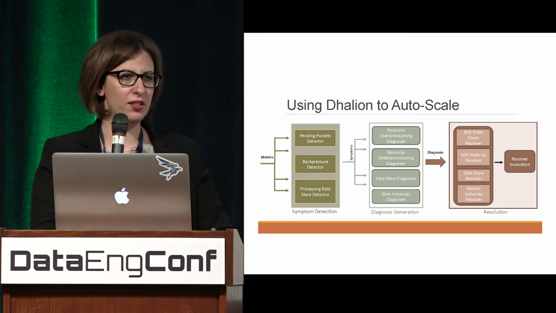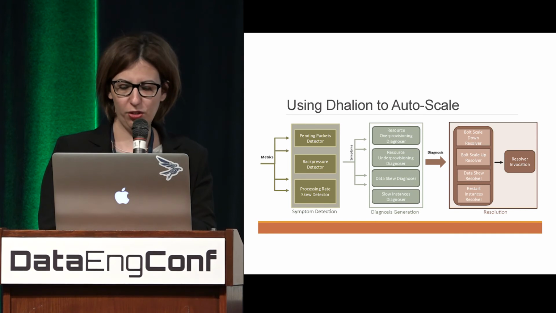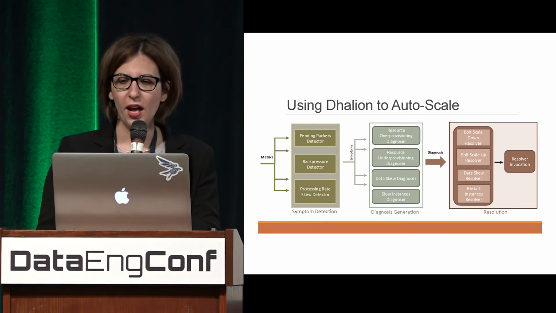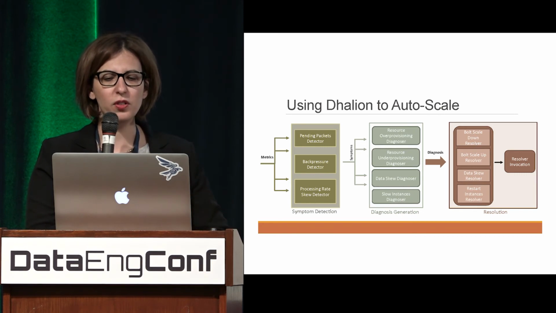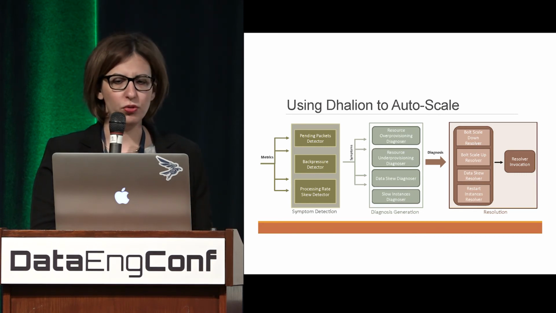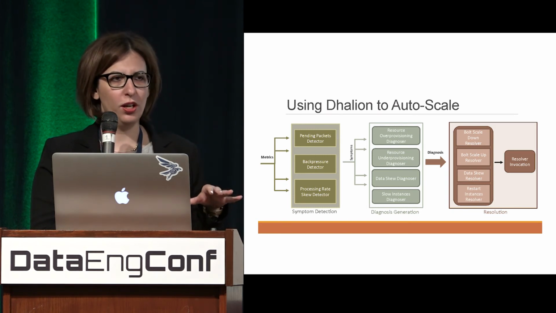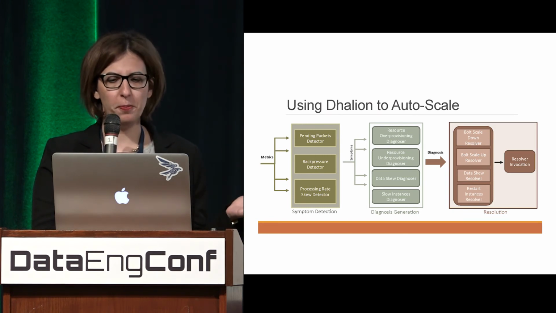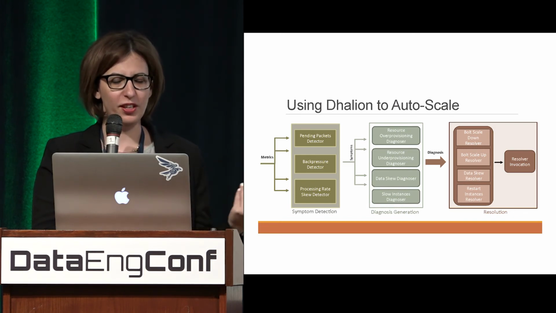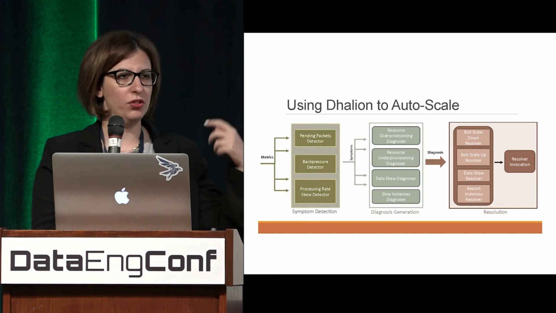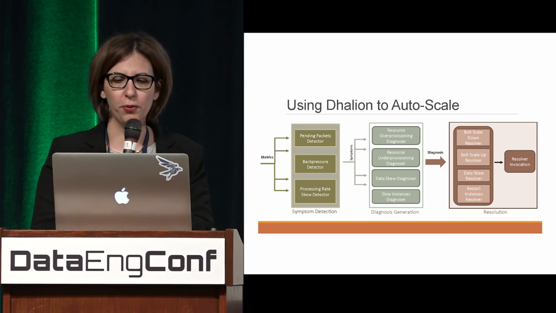Or if some instances are slower than their peers in the same states, that we can also detect based on these metrics. And then we go into the third stage, where after we collected the diagnosis, we have a list of potential actions. So the actions here could be to scale down a particular component, a particular bolt, or to scale up a bolt, or to somehow resolve data skew, maybe changing our hash function, or restart slow instances in new containers and see if they will start performing better.